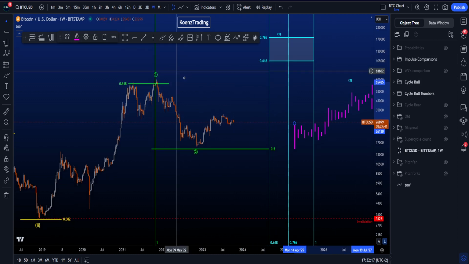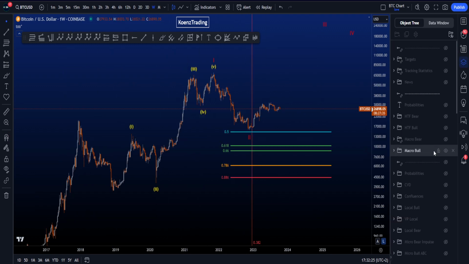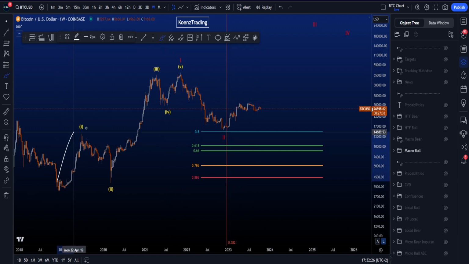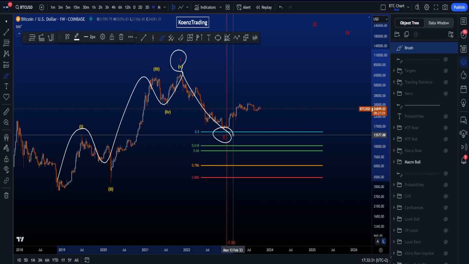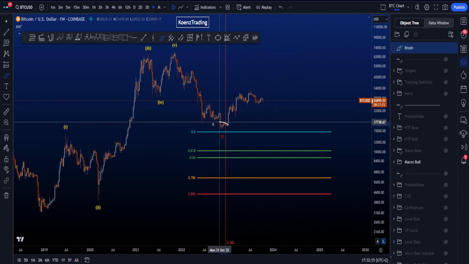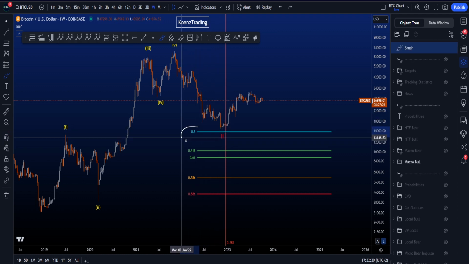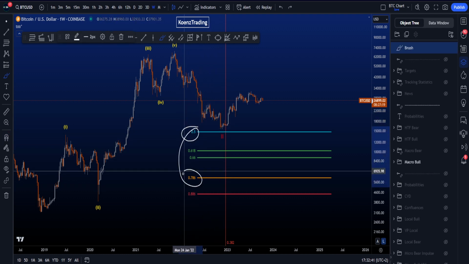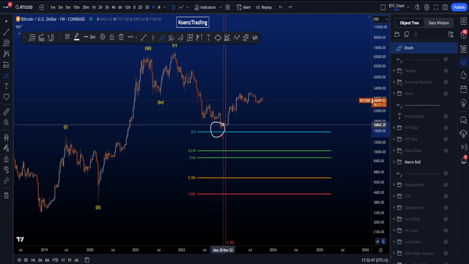towards the upside. If we then zoom in to this structure over here and how we count it, then we have to look at this over here. So we then have a 5-wave move finished, wave 1, right? Then wave 2 in green on the other chart, and then you're going to be looking for all-time highs. But in a bit more detail, you can see that wave 2 just missed out on hitting the 0.5. Now, the most common target for a wave 2 is the 0.5 to the 0.786 between 15k and 6.1k. Just missed out on hitting it.